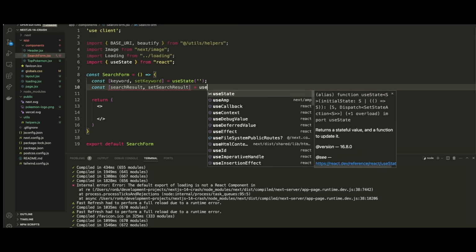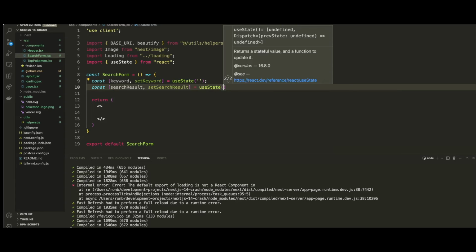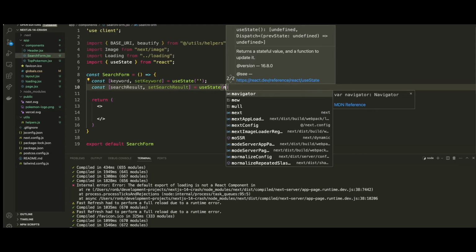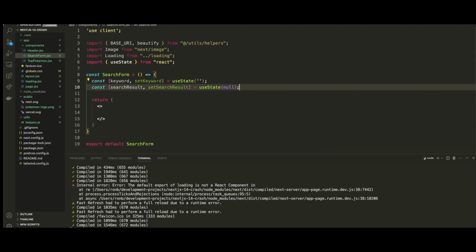And we're going to set that equal to useState. For this, the result can be one of two data types. It can either be an object like that, or it could be a string like that. I really don't know what could be returned, because if it's an error message, it may be a string, and if it's a valid request returning with a 200, it could be an object. So I'm just going to set that equal to null for now, because we're really not sure, and I don't want to have to use a lot of type references to find out.